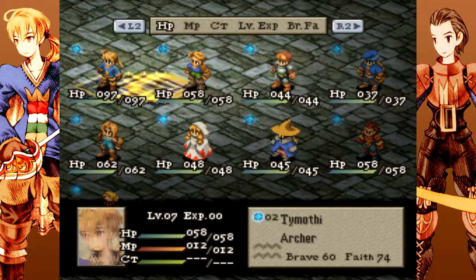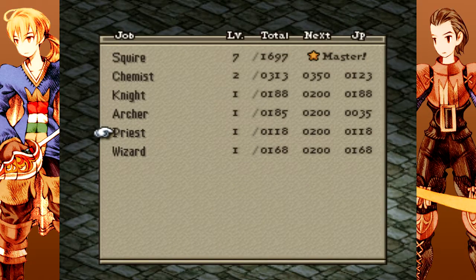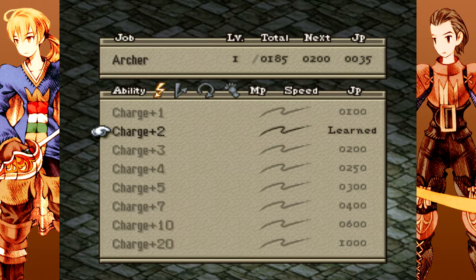I moved Timothy to become an archer, and so have set for him his first charge ability. I gave him charge +2 because he had the JP for it. The charge abilities are a little bit odd in terms of how they speed up. Charge 1 takes 4 clock ticks to speed up, charge 2 takes 5. Then from there, whatever the ability is, charge +3, +4, +5, or what have you, it is that times 2 clock ticks. So basically it will take him 6 clock ticks to do charge +3, 8 clock ticks to do charge +4, and so on.